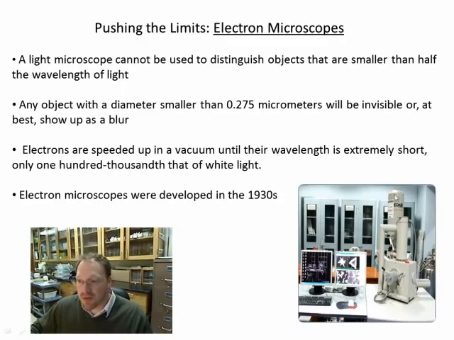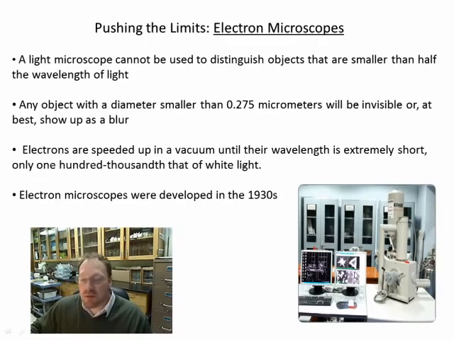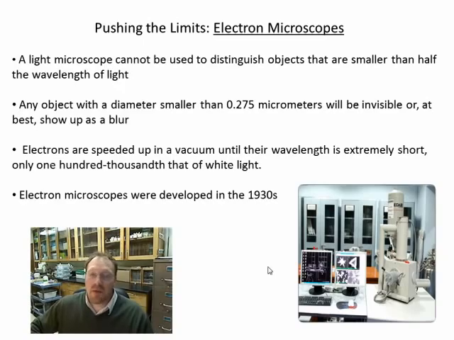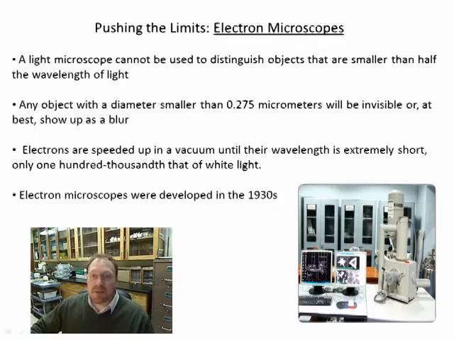Here in this picture is an electron microscope. The source of the electron beam is up here, it shoots down through this tube, and you place the specimen in this door. In modern electron microscopes the images are resolved on a computer screen. As you can see, this electron microscope takes up the large majority of the space of a room. We don't have one at Downers Grove South High School — they're very expensive, very big, and complicated to operate. Electron microscopes first really came into use in the 1930s.